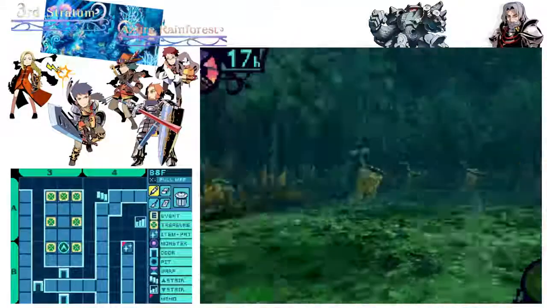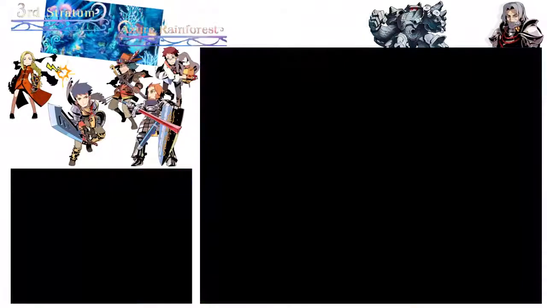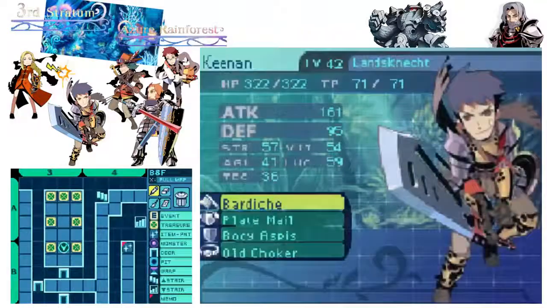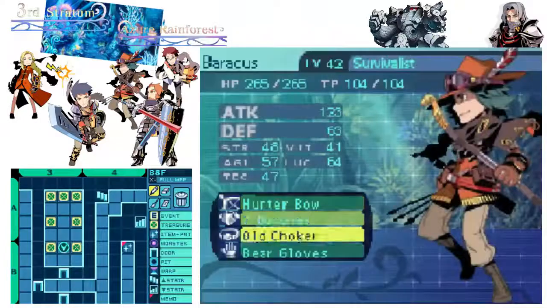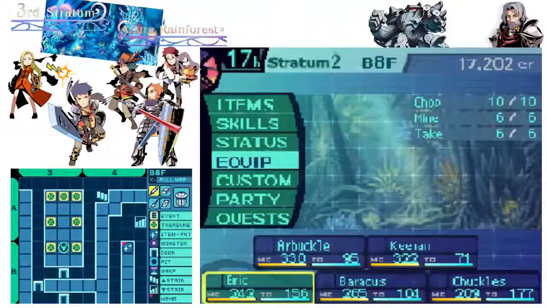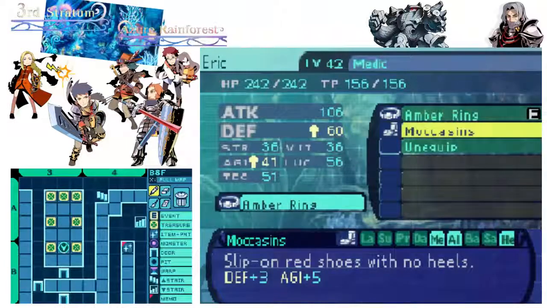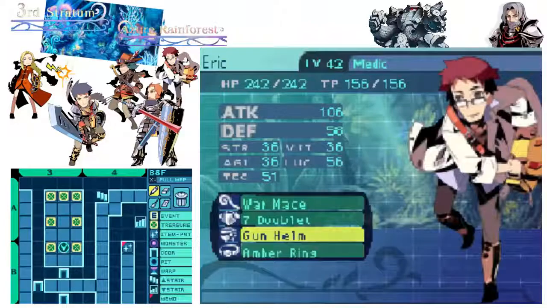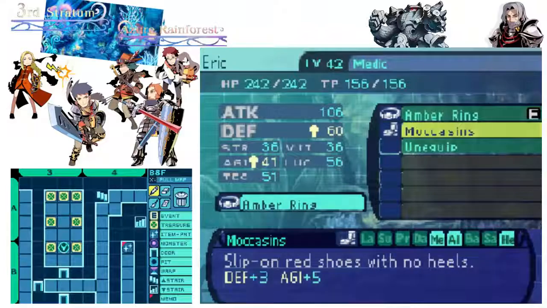Large box has Hamau, cool. And large box has moccasins. Keenan, what do moccasins do? Nothing for you. Barricus, what do moccasins do? Nothing for you. Eric, what do moccasins do? Agility +5. Gumhelm has TP up, and that has ailment resist. Slip-on red shoes with no heels. Agility +5. Is it that good?